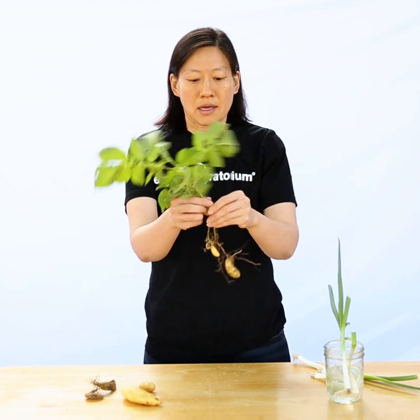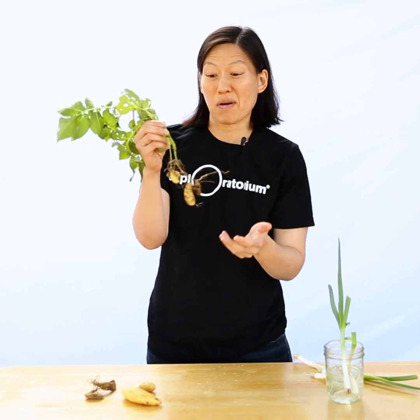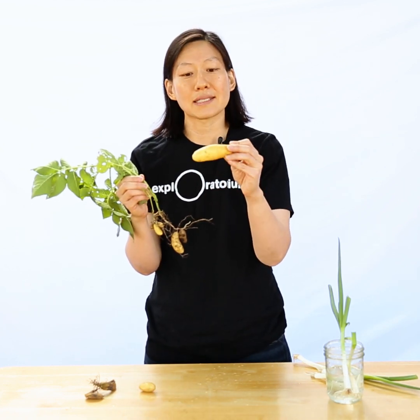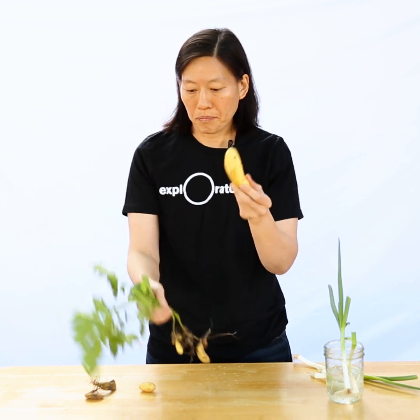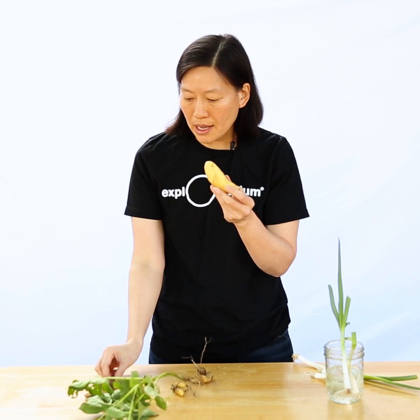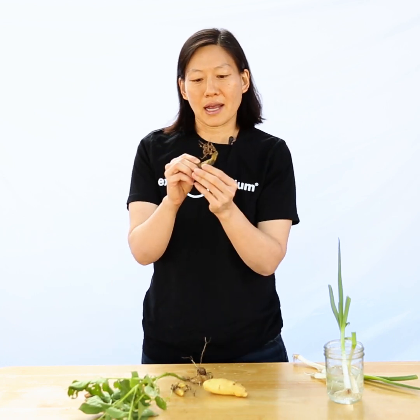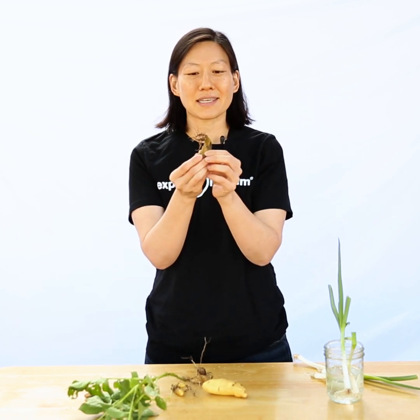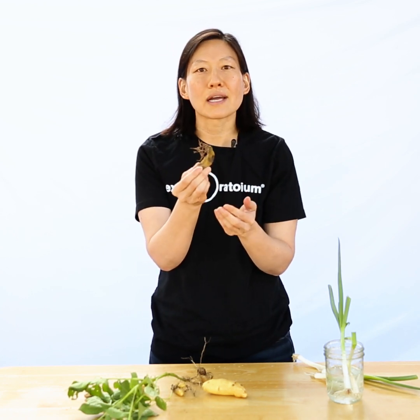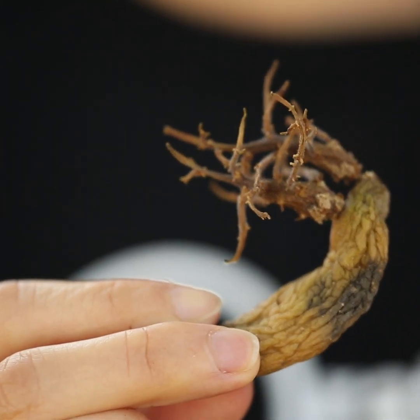Over time these potatoes will grow, and this one I'll probably just put back into my yard because they'll keep growing until you have a nice sized potato ready to go. The potatoes sprout from their eyes, and here I have some ancient-looking potatoes that I actually sprouted. You can see the sprouts came from the eyes — I've just left this sitting and it looks kind of dried out and dead, but two little sprouts have grown where the two eyes were.